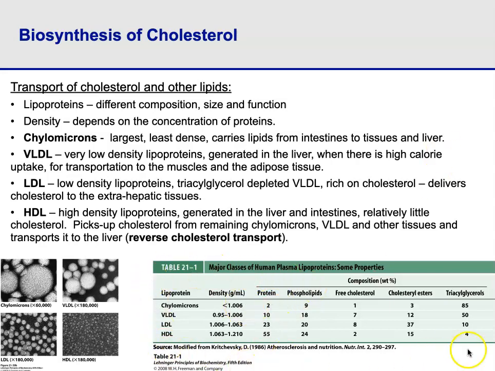Actually, I want to point out this table. Just look at the protein percent. It's an actual value, but it's a percent. It's like a ratio. It's not an actual number. In other words, this doesn't say that each particle contains, for example, 200 protein molecules. It tells you the ratio or the proportion of protein to fat. And you can see how the density or the percent protein as part of these particles increases, going from chylomicrons to HDLs.